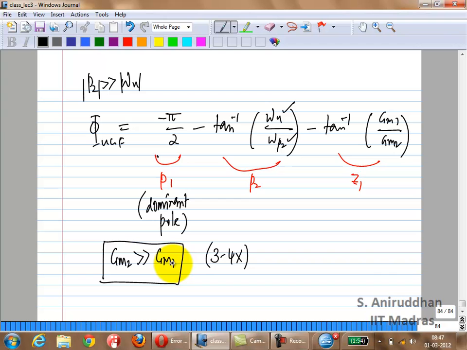How do you increase GM2? Let's go to the transistor level. Current or the size. What happens if you increase the size? Capacitance increases, right? C1 and C2 will start to increase. You will shift your pole a little bit, but eventually C1 and C2 will become so large compared to C that the poles will not move anymore. So increasing the size is not a great idea.